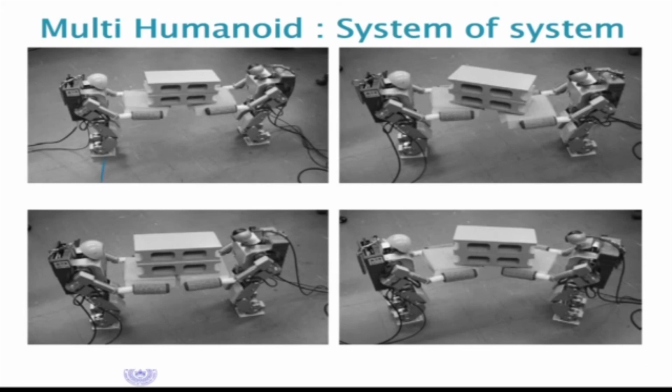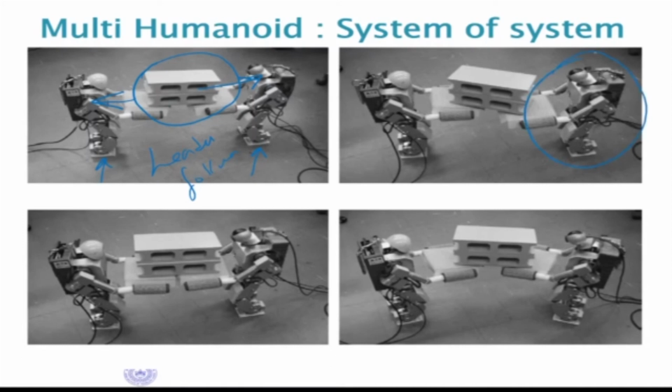There are two humanoid robots, one robot here, another robot here, and these two robots are carrying this very heavy brick, okay, and taking it in some direction. Again, the concept of leader-follower has to come here. Why leader-follower? Because suppose this robot pulls in this direction, and that robot also pulls in that direction, then the task is going to fail. They're going to drop the object, right? So there has to be a leader who is doing the task, and there has to be a follower who is simply following. But this is an example of two robots doing a particular task.